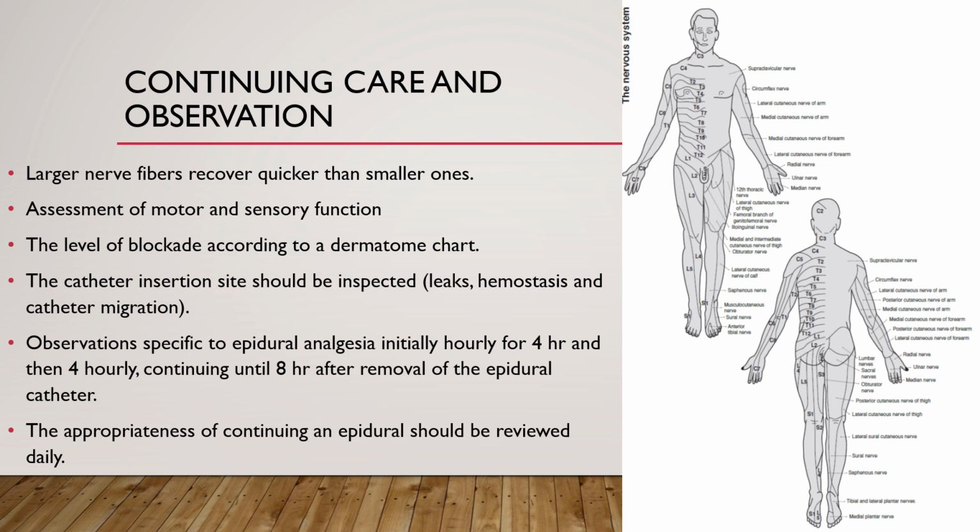The catheter insertion site should be inspected to detect leaks, hemostasis, and catheter migration. And in addition to performing routine post-op observations with respiratory rate, blood pressure, and heart rate, observations specific to epidural analgesia should be made and recorded as specified on an epidural assessment chart. Observations are initially hourly for 4 hours and then every 4 hours. And we continue it until 8 hours after removal of the epidural catheter.